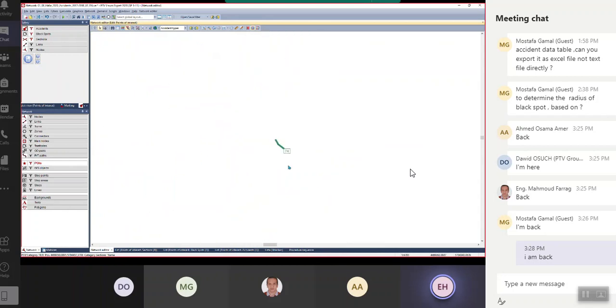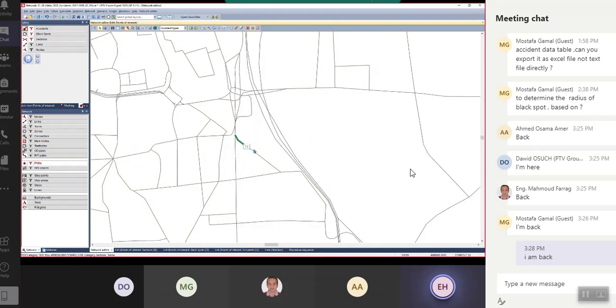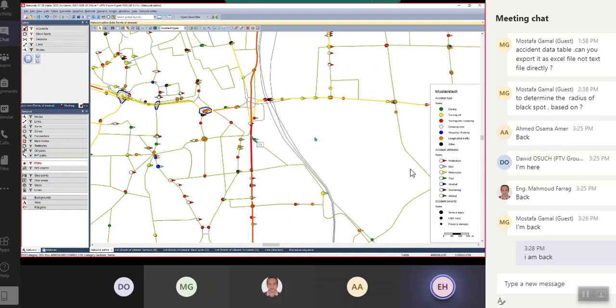Well, that's also some analysis we can do after we have done an assignment. We can check what is the accident rate per section in our network, so a combination of different links, or per node, whatever it is, and so we can do all those analyses in our network.